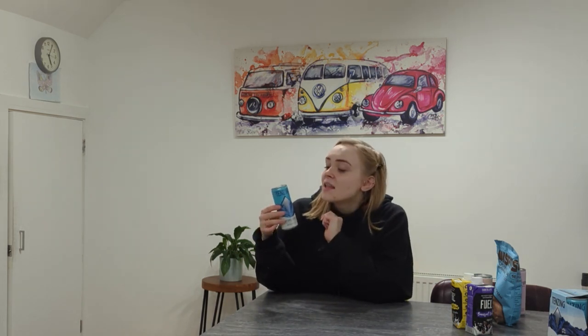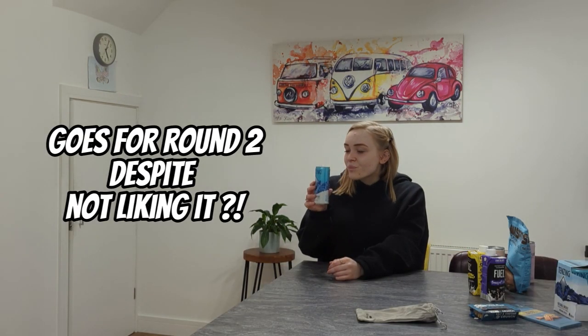I don't quite know how to describe this, but the best way I can describe it is it's like Red Bull mixed with lager. I do get a hint of Red Bull - it's definitely got that energy drink flavour that all energy drinks have. However, it's not a nice aftertaste. It tastes okay, and obviously when I'm buzzing at six o'clock I'll let you know how much energy it gave me.